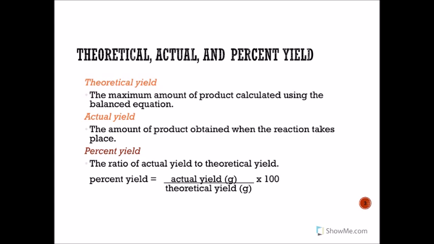Or if your product isn't dry enough, sometimes there's lots of water left in your product. If you weighed your product, it would actually weigh higher than your theoretical yield because the water weighs more. And then you might get a higher percent yield than even 100% because you're weighing some water. Your product needs to dry out a little bit better before you weigh it.